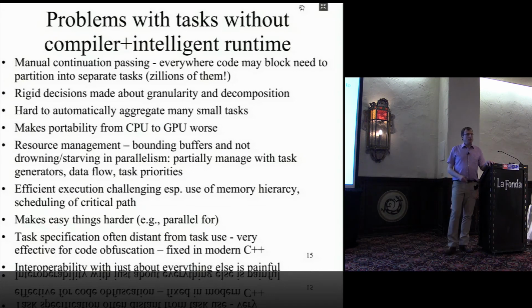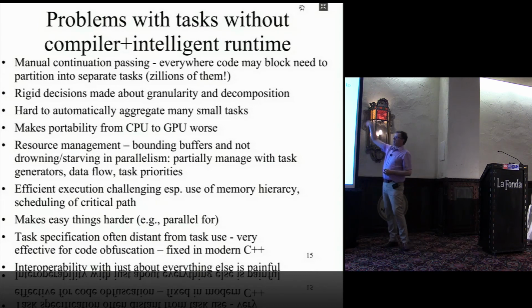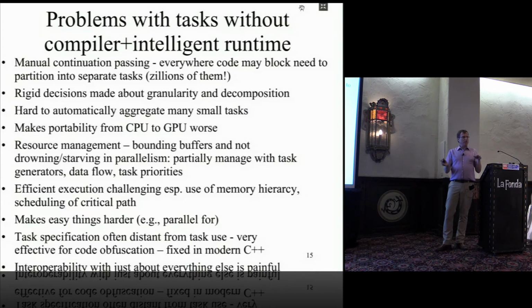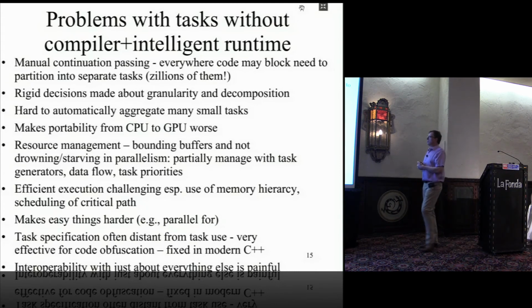And one of the problems, perhaps the main problem, is once you start composing with tasks, right, your tasks are basically fundamental units of computation that can't block, right? Things that block need to be coming in as arguments. So if you've got a piece of code that, this wants some data from here, this wants some data from there, this needs this computation to happen first, right? You have to divide it up into all of these chunks. Unless you've got a compiler to do that for you, you've got a lot of manual partitions that you're injecting into your code. And that is very labor intensive, and it starts obscuring the intent. And then eventually it ossifies into your code, right? Design decisions that you've made that are hard for you to back out of.